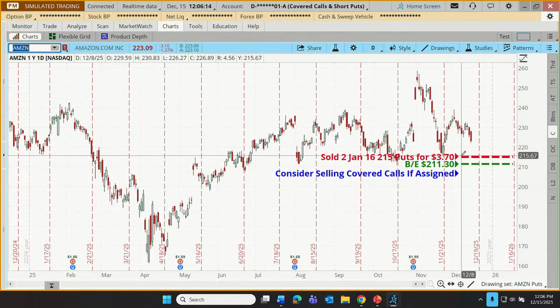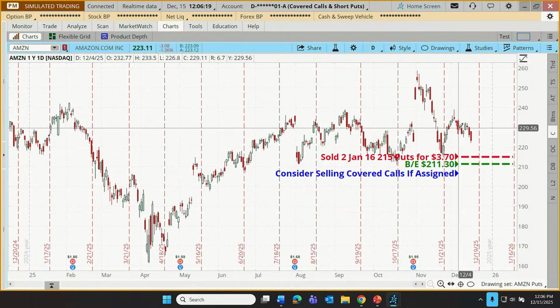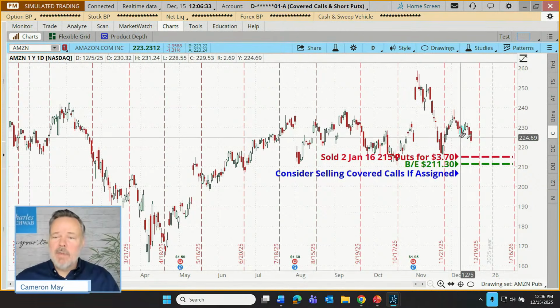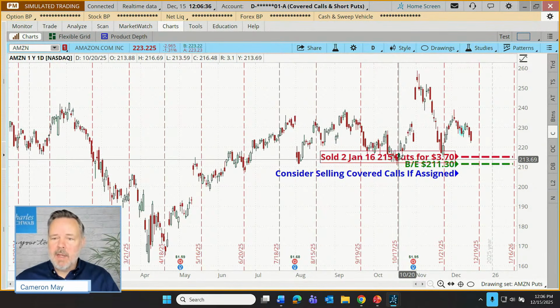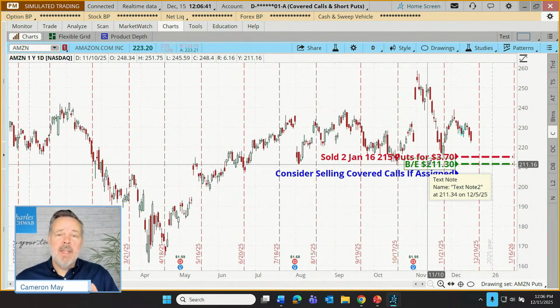So with Amazon, this was last week's trade. Let me put a little oval around the candle for last week. This is when we were talking and we placed that trade. So initially we got a little bit of a bump. It's actually sold off now, but time decay has made up for the incorrect price move, so that we're still just slightly above break even on this trade as of this moment. When you see these break even numbers displayed on my screen, that's break even at expiration. Those break even levels can certainly fluctuate before expiration because of the time element.